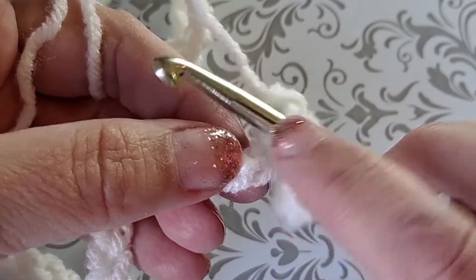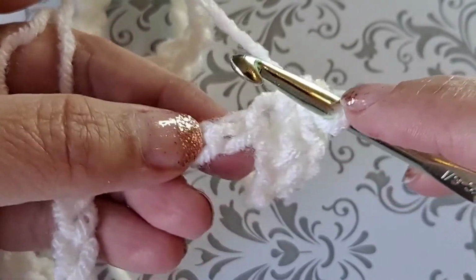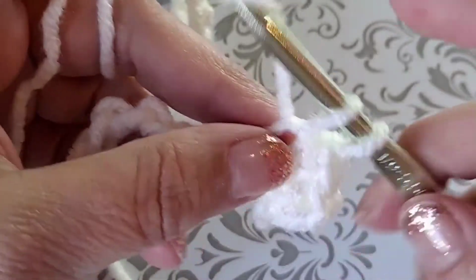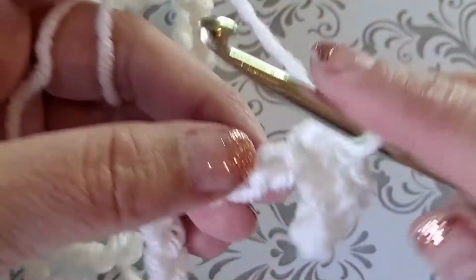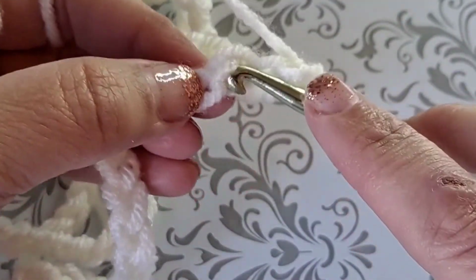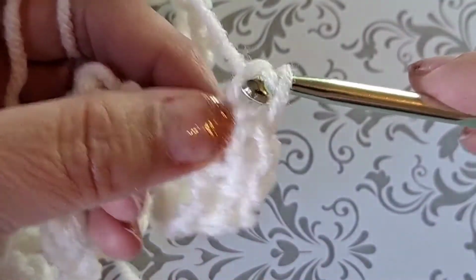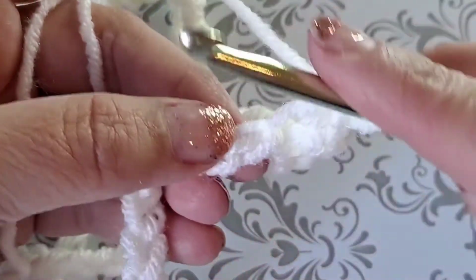I just washed my hands, and my hands are a little dry, so I apologize. I'm going to go ahead and get my pretty little fancy hand cream on my hands right now, and I will be back once I have finished single crocheting across the row.